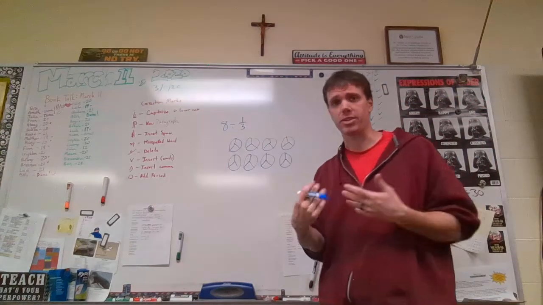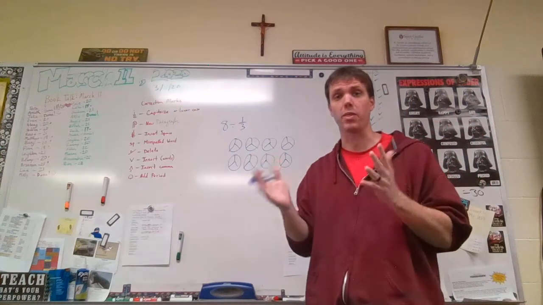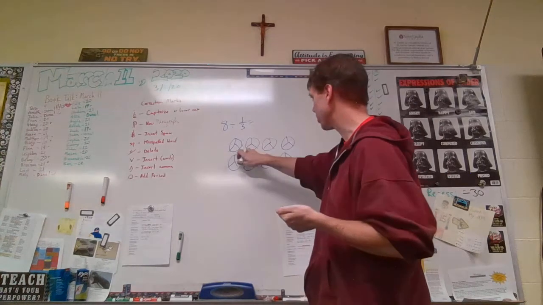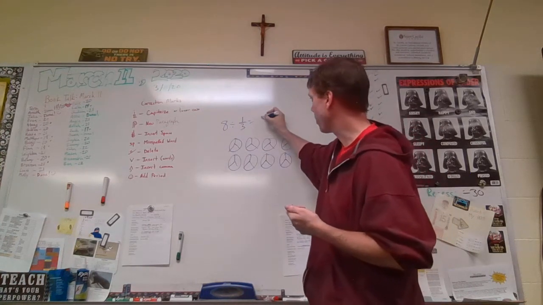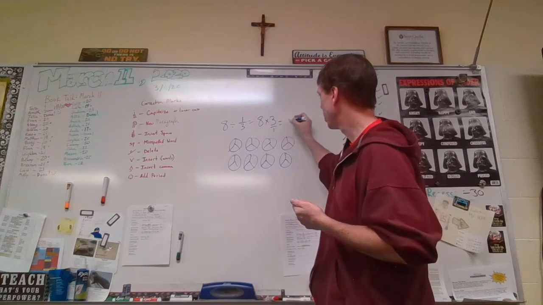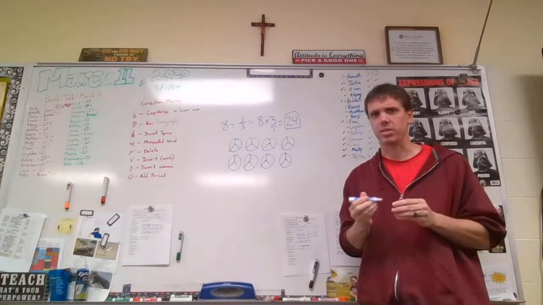8 divided by 1/3 is saying, how many slices of pizza do you have if you have 8 pizzas and you divide each of them into 1/3 size chunks? And the answer, if you counted those all up, is going to be 3 times 8, which is 24. So again, 8 divided by 1/3 is equal to 8 times 3/1, which equals 24. Okay? Hopefully that makes a little bit of sense.